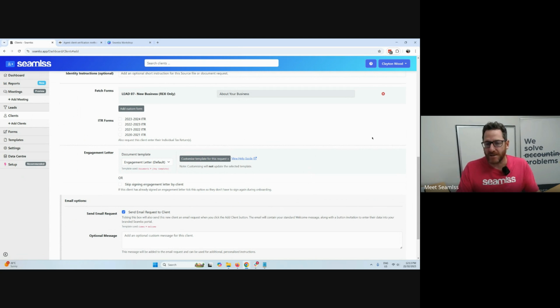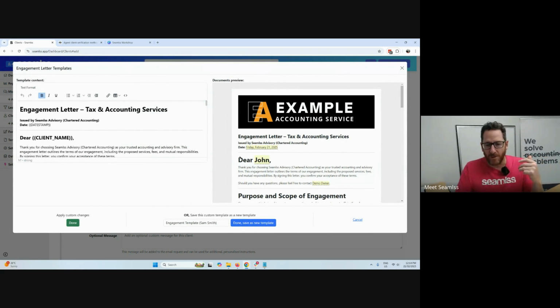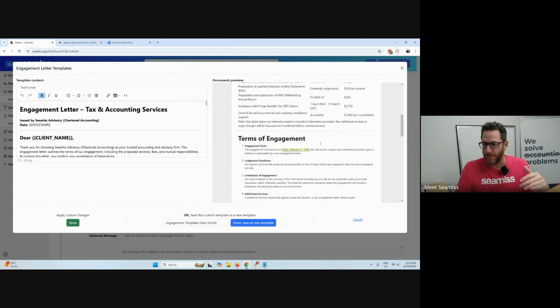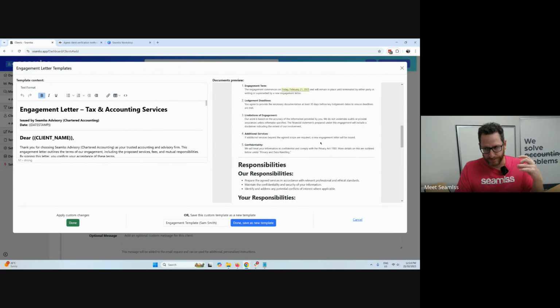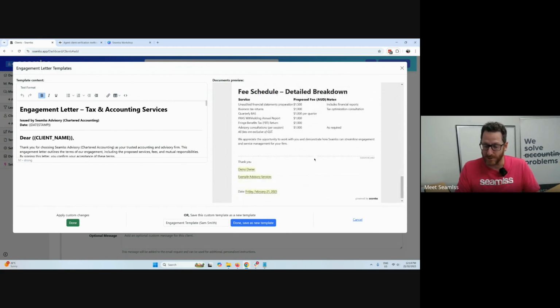Now, with the new TASA changes, we are implementing the customization option for your engagement letters on the fly. So when you're adding a client, you can use a default template. So if you're just doing a standard thing, you can do that too. But you can actually customize the template for that client. So obviously with TASA, you've got to outline all of the different scoping things and you'll be able to change these on the fly for that client as you send it out. So it doesn't just have to be a set standard terms and conditions. It can be the terms and conditions for that client for whatever reason it needs to change according to your TASA requirements.